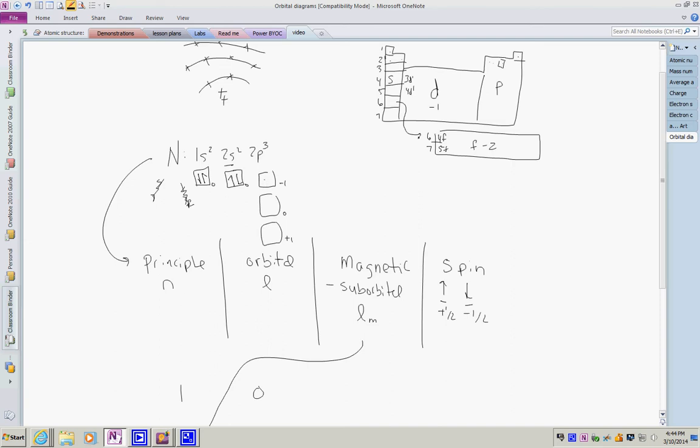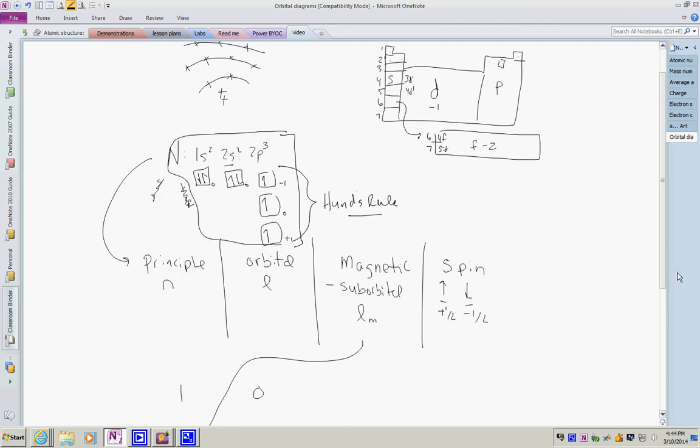Now, when you get multiples, we have to fill separately first, and then once everyone's full, we can come back and match up. This is the end of the orbital diagram, by the way. But this little bit right here, filling in separately, is called Hund's rule. And that's pretty much it. This is my orbital diagram.